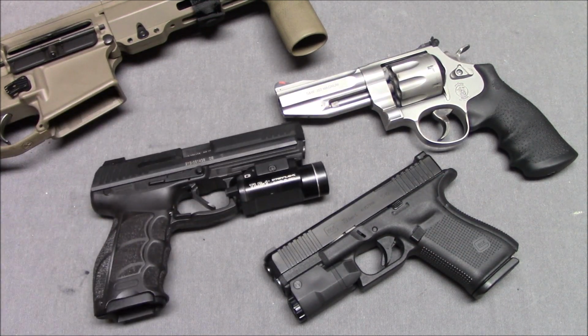So, be proficient. Test it out with the ammo that you're going to use. If you're going to use some kind of hollow point ammo, like I guess I would recommend Hornady Critical Duty, with my limited experience, Hornady Critical Duty seems to work well for me. Test it out. Practice with it. Shoot it every once in a while and make sure it's working well. And whatever your home defense gun is, you got to be practiced with it.